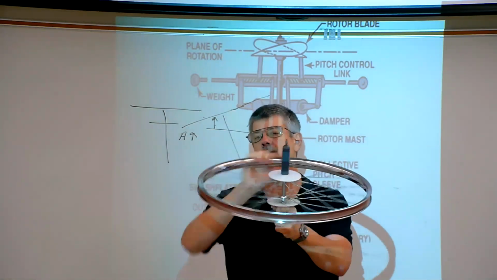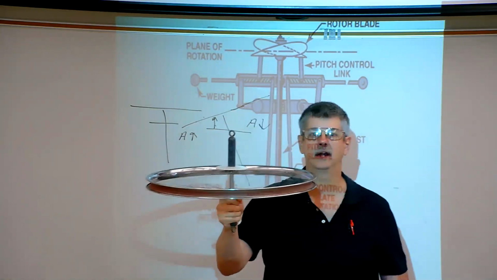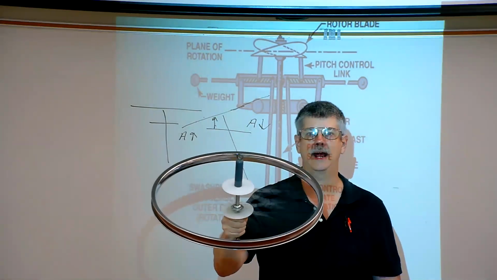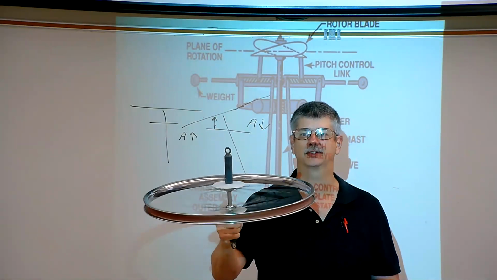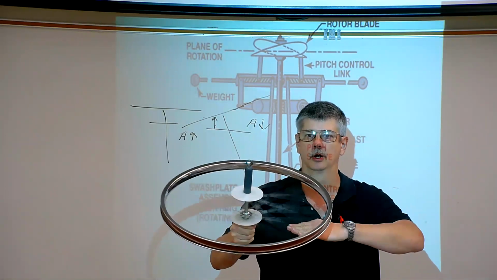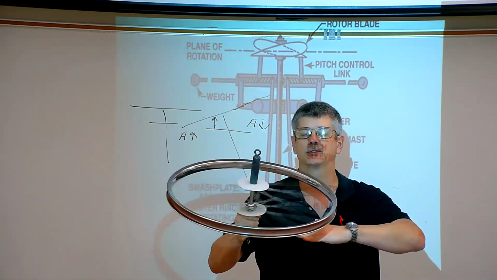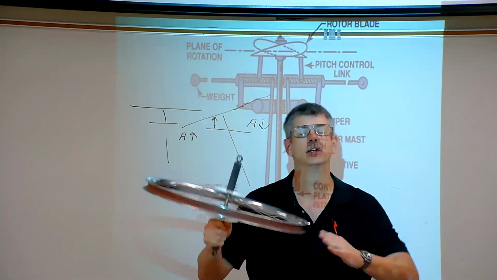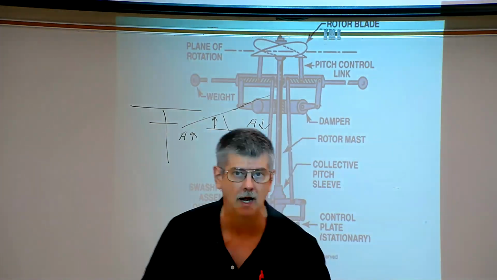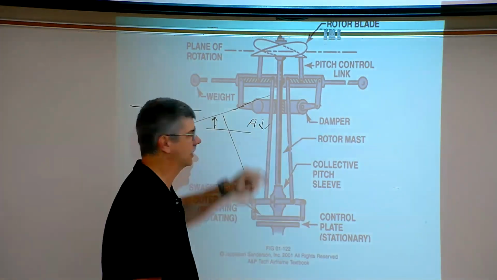But if I go nice and slow, then I have no problem. And the bell stabilization bar will also follow the rotor. It's just when there's a quick change, the stabilization bar is activated. And that's what the purpose of the dampers are.